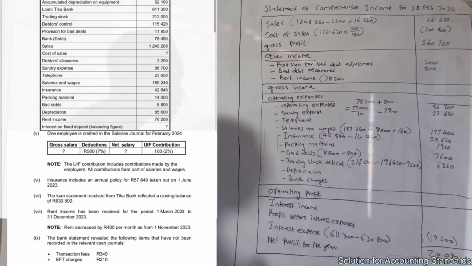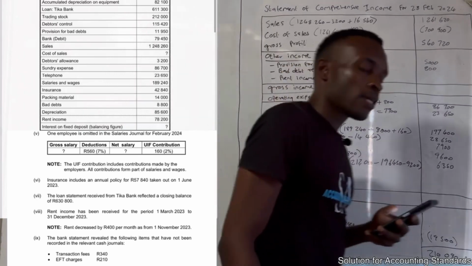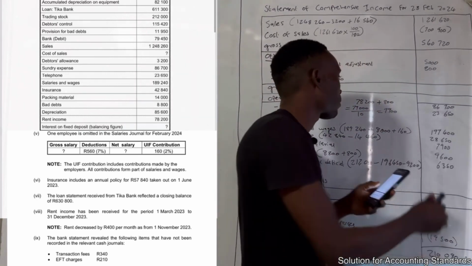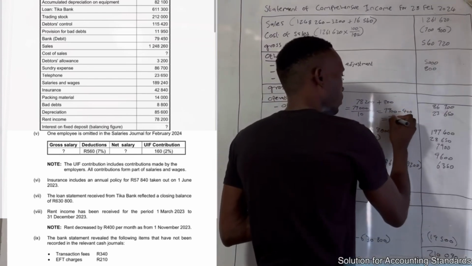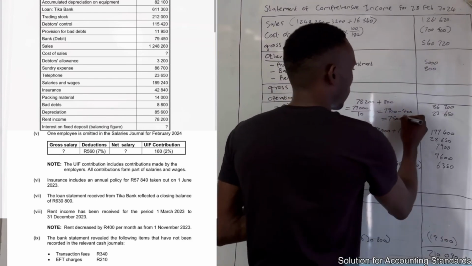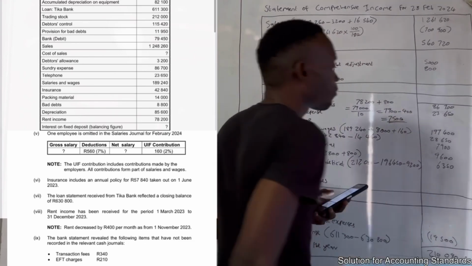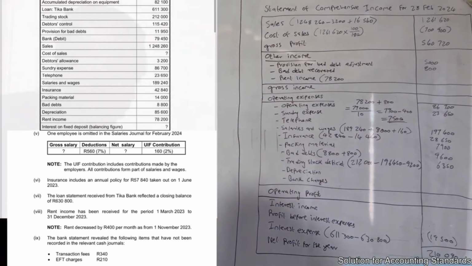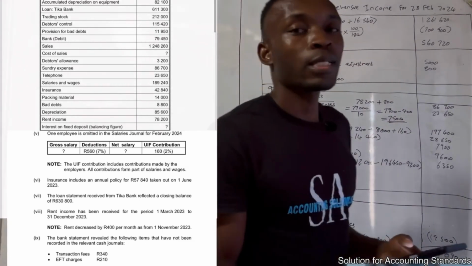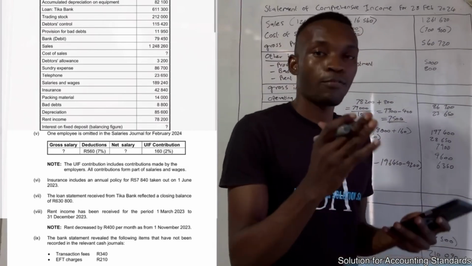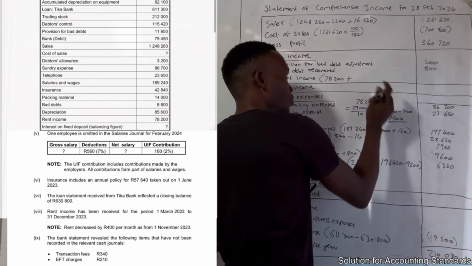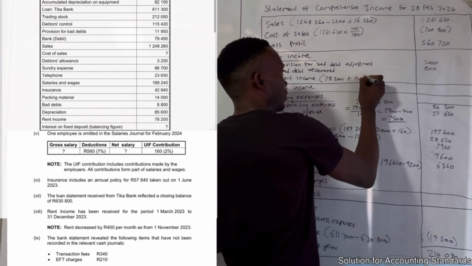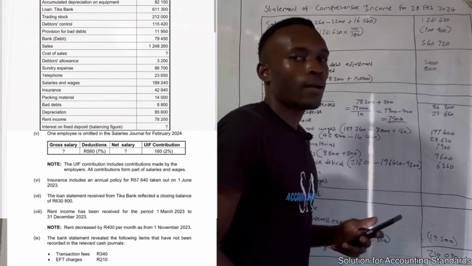This 7,900 per month, guys, is before the decrease. You must subtract 400, so that you can get 7,500. 7,500 is for 1 month. You must multiply it by 2 because we must add 2 months, because they paid for 10 months. This 1 times 2 is going to give you 15,000. That's how you work out this rent.